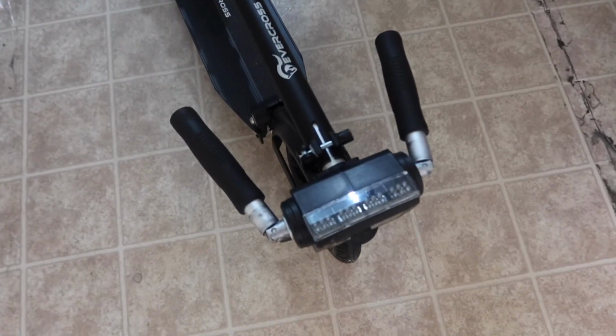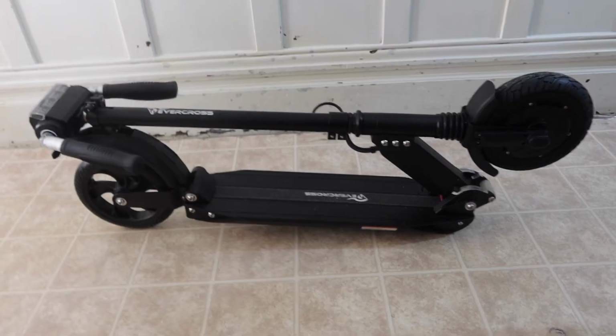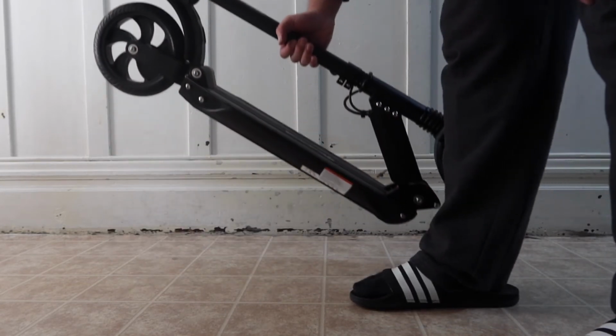So that is basically how you fold up the scooter itself and the handlebars. That is what it looks like once you fold it back up. Once you fully fold it back up like this, you just carry it with you anywhere you want to.